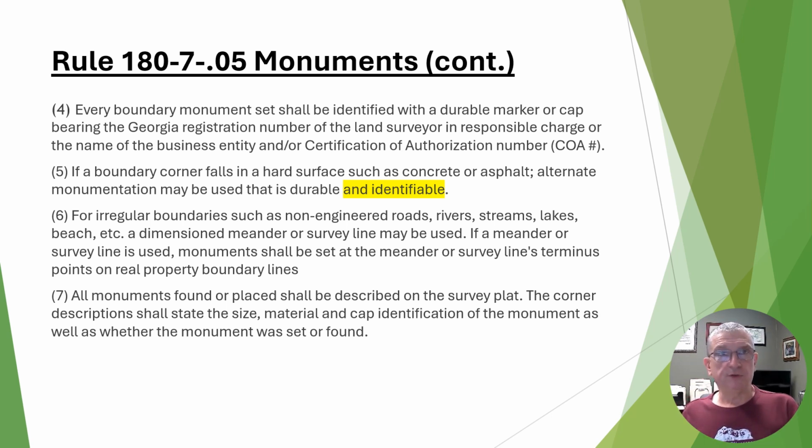But if you use a meander line and just show the property line as a little crooked, curvy line, you need to have monuments on the inland or the upland property lines, and the tie call should go between it, because you have to compute a map closure from something.